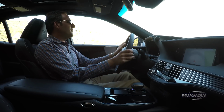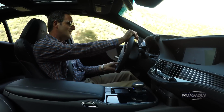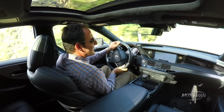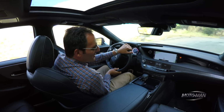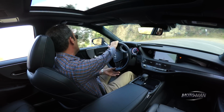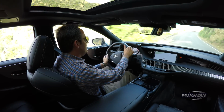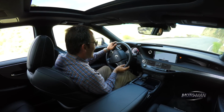Big thing that happens here is this car is not designed to do this. It doesn't really want to be like an AMG S63. I don't think it's trying to be that, because really it's not an F, it's an F Sport, which is kind of like M Sport or the AMG E43 variants, that kind of stuff.